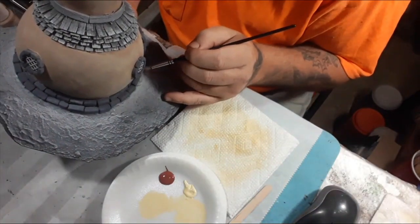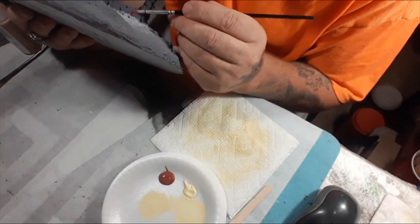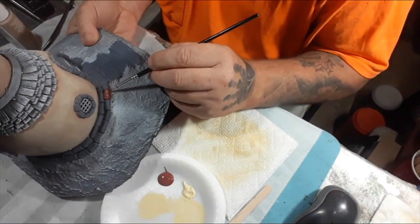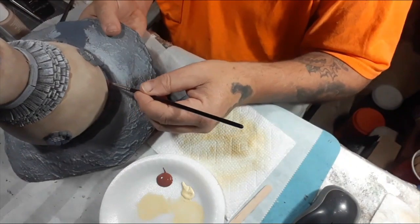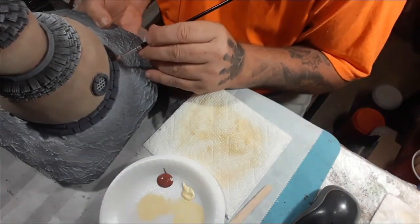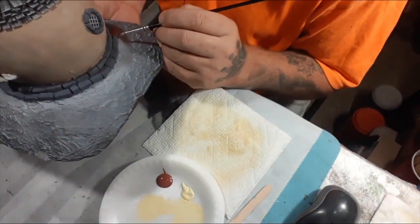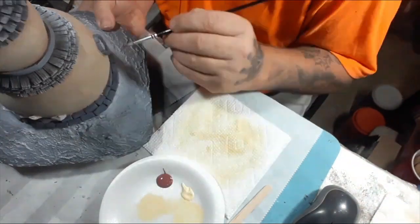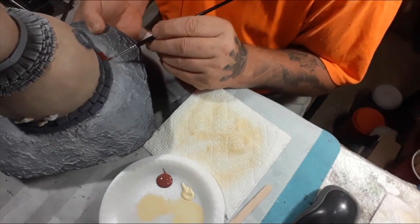And here I'm just going through all the brickwork and picking out individual bricks and painting them a different color other than gray. I like doing this because it gives a little extra variety and it looks pretty. It just changes up from a solid gray, which is just kind of blah to me, at least. I mean, if you like that, go for it. But me personally, I want a little variety in the bricks.